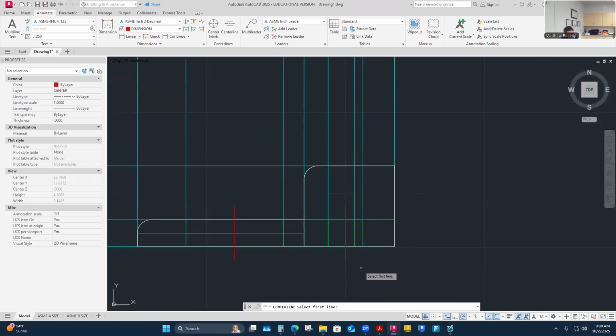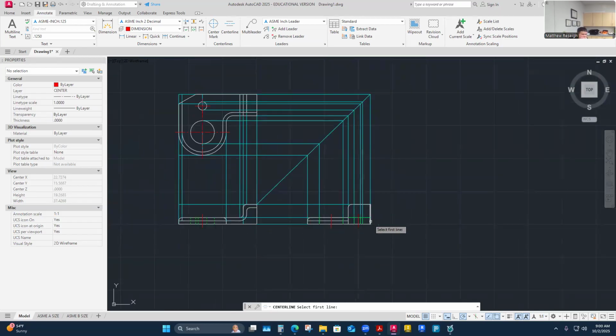If your lines are long when you do that, it'll put in a center line that extends beyond the line anyway. I do think systematically a little bit, but I always put in my hidden lines first before I do my center lines when it comes to locations like that, because it'll establish my center line roughly the size I need it, and I just have to do the extension adjustment.